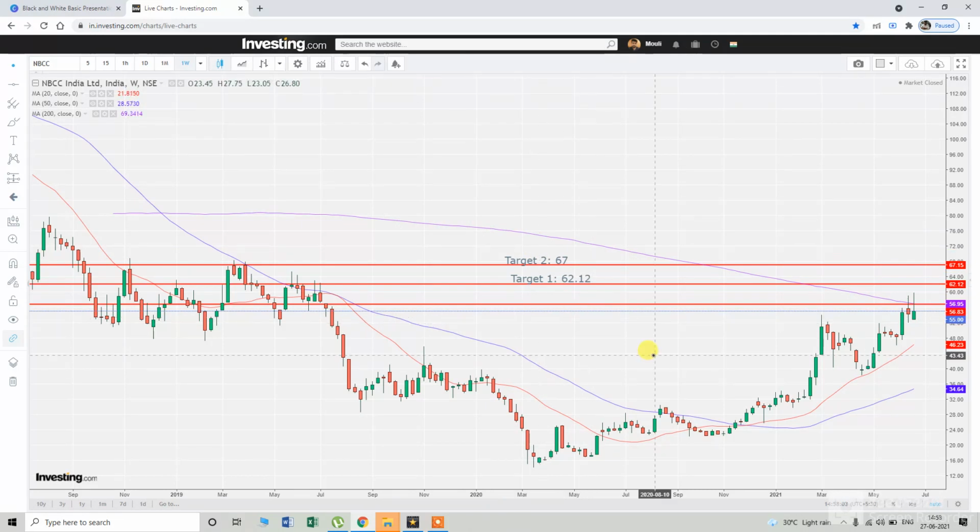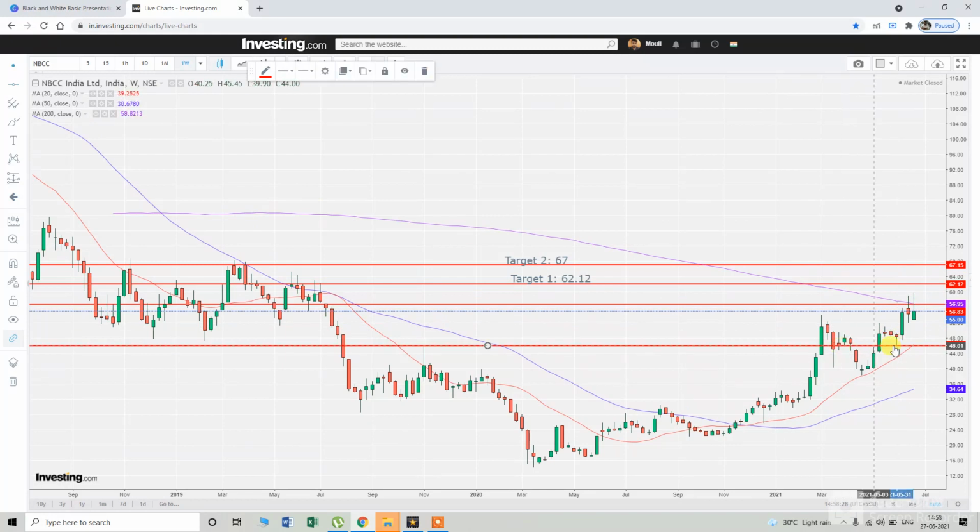So now we will try to spot support lines. As per the theory of support line, the unbroken lows which are formed in the chart in the previous times, right? So let's spot out some unbroken lows. So this is one unbroken low which has not been broken till now, so this can be our support line. Let's change this color into green color. It can be any color, it's not mandatory to have these colors only.